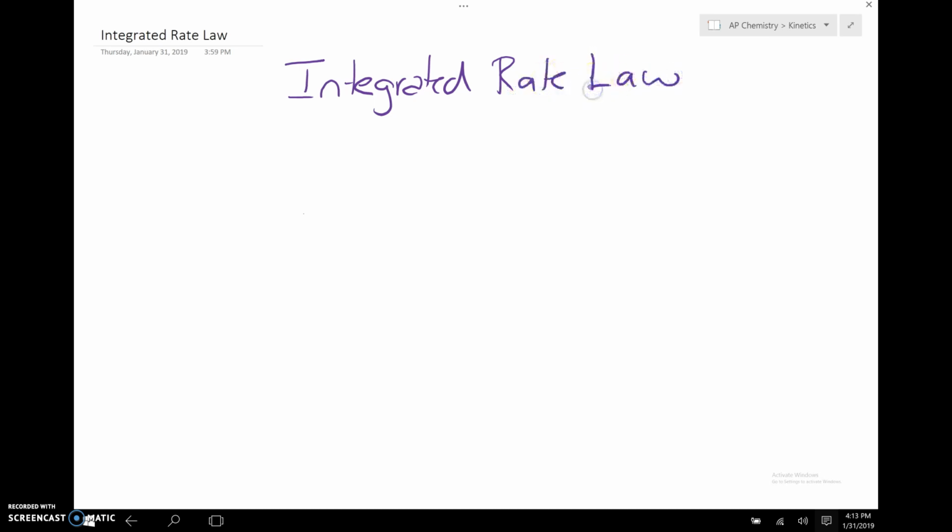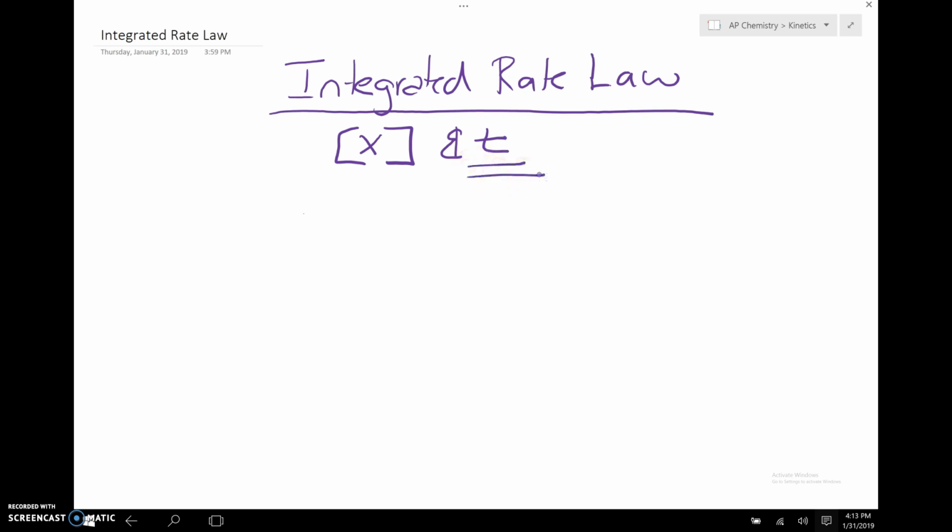Okay, so integrated rate law here. Remember that the main feature is that instead of having concentration and rate, we're provided with information of concentration and time. So you can always recognize integrated rate law problems because they include the variable time. Either they're asking you to solve for time or they provide you with time. And remember that the integrated rate law, the actual rate law itself, is written in the form y equals mx plus b. We'll look at that a little bit more closely in a second.